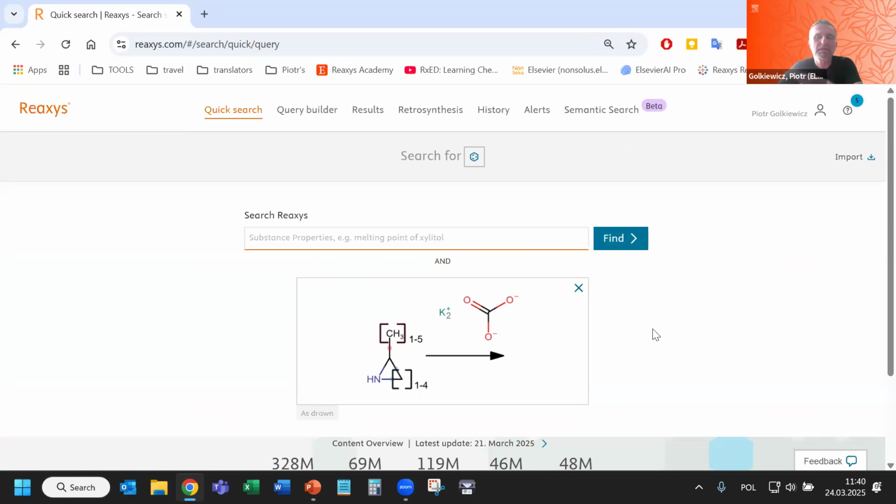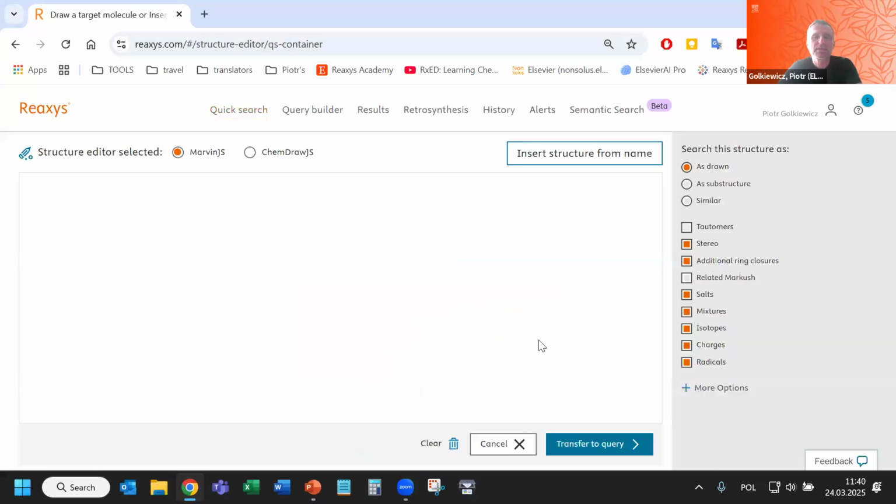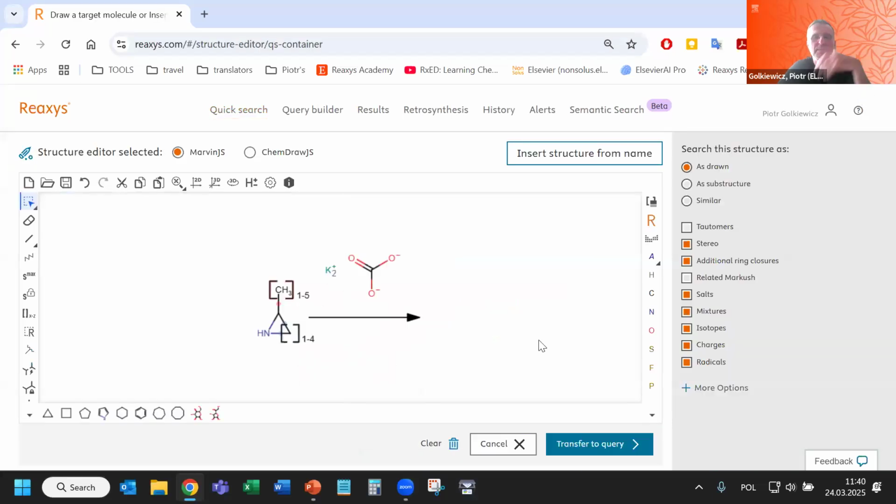You can also put the product if you want, or a group of products. What you cannot do is put the solvent. To put the solvent, you will need to use Query Builder and use the specific fields for a solvent. I will show this next week. So reagent or catalyst works fine.